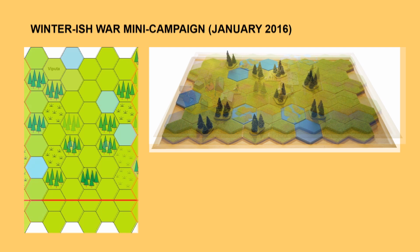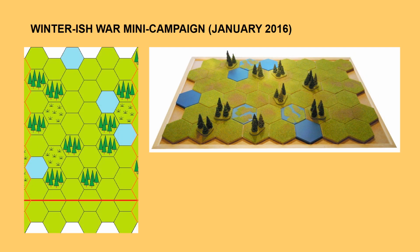Having fought the main part of the war, I then had an additional scenario that I wanted to try, which was to see the effect of armoured troops trying to fight very mobile troops in difficult terrain. And for this I created a fifth map and terrain system.